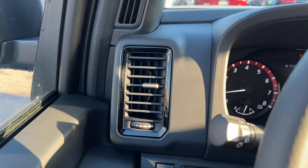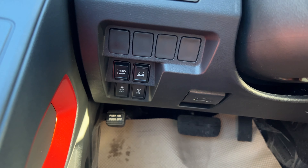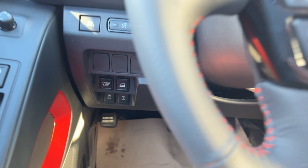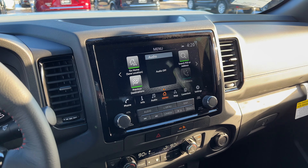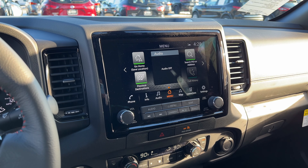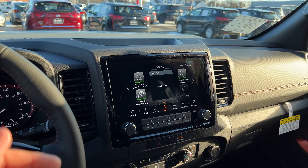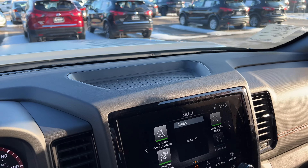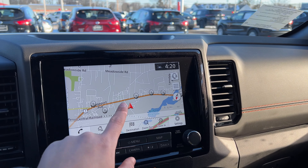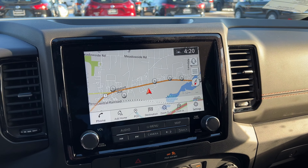There's an air vent and down below are controls for tow mode, brightness, and trip reset. At the bottom are buttons for hill descent, cargo lights, traction control, and the locking differential. The screen is a 9-inch display with Apple CarPlay and Android Auto. I really like how the screen is integrated into the dash — for trucks the integrated style is better than tablet-style. The Nissan system is responsive and also has built-in navigation.